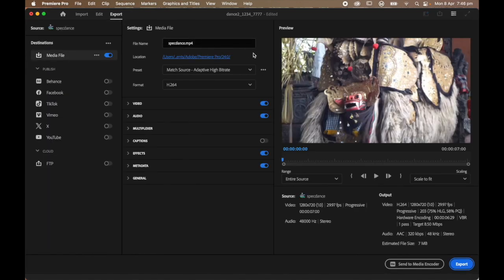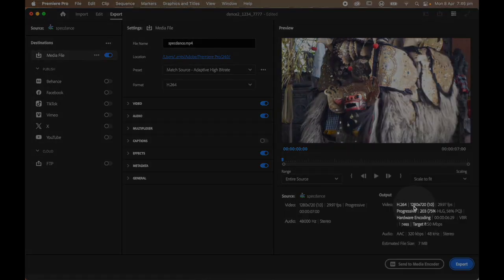So I hit export. Now, what you would normally do is you go into your location here, and you're going to choose where you export yours to. Now, I tried to do that before, and it slowed my computer down ridiculously. So I'm just going to export it exactly where it is. I'm not going to do anything, and I can change it, and then we'll try and do that again in just a minute.